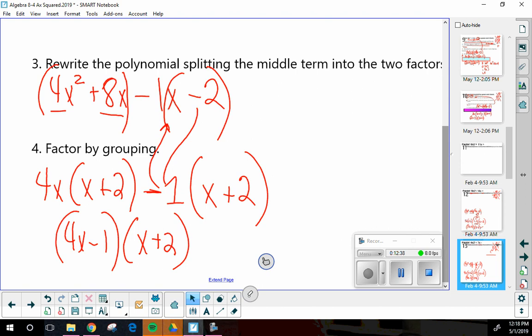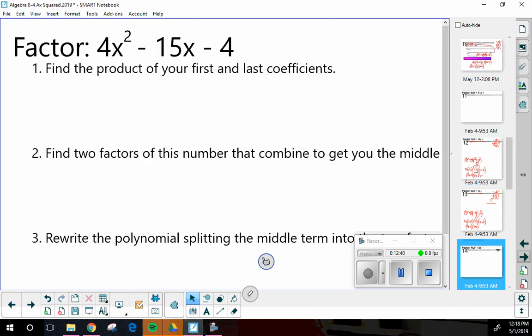All right. Next one. And again, if you want to pause and then work this and then check your answer here in a minute, you can do that. But I will keep going. On this one, we have 4 times negative 4 is negative 16. And then this negative 15 goes in the center.